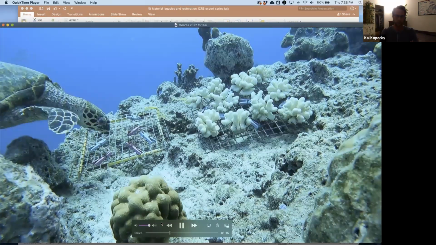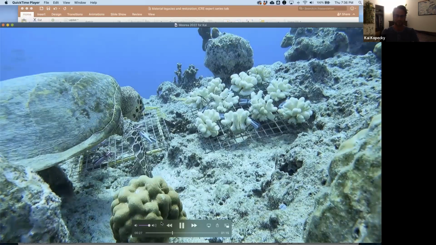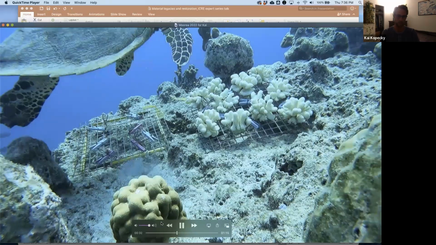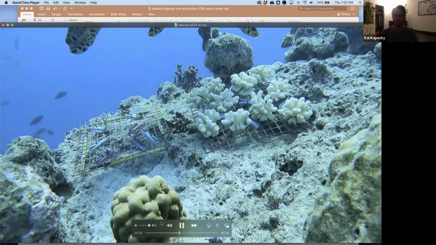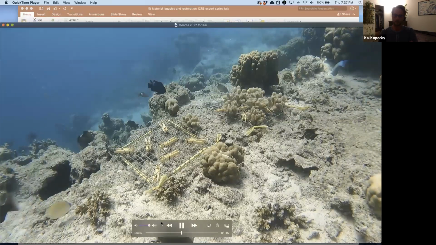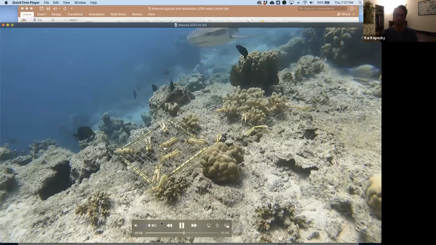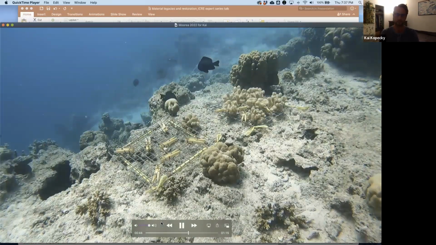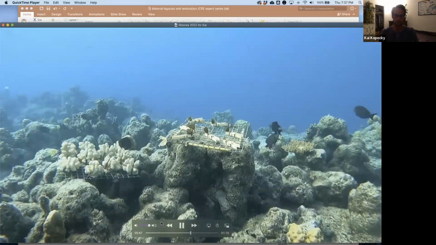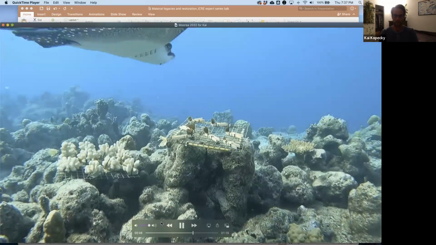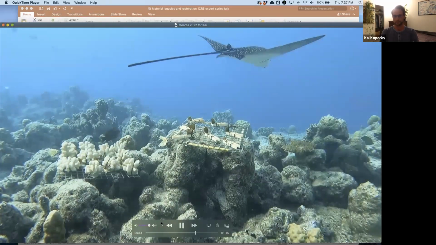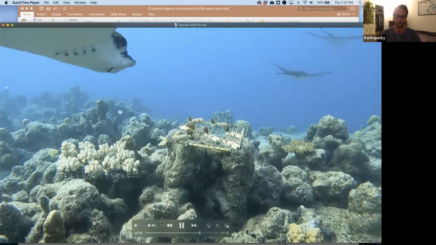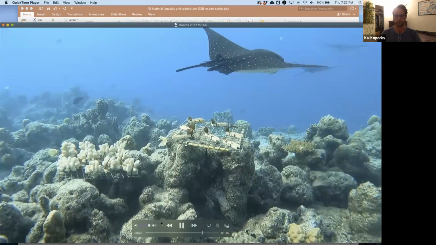Like this sea turtle that came in and tried to take a bite, which I don't know, maybe they're important herbivores. I don't think people look a whole lot into that. Or in this case, we had a big black-tip reef shark swim by. Definitely not an herbivore, but still cool to see. And my favorite, the spotted eagle rays. And you can see in this case, there was a whole flock of them.